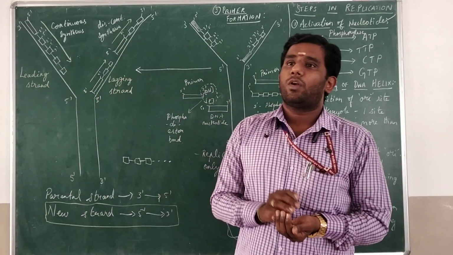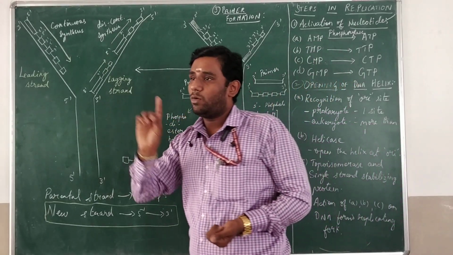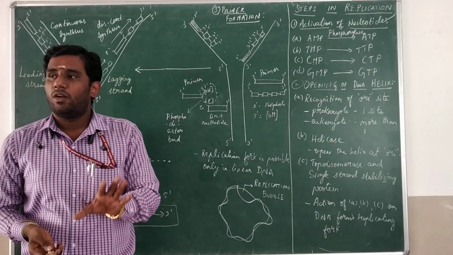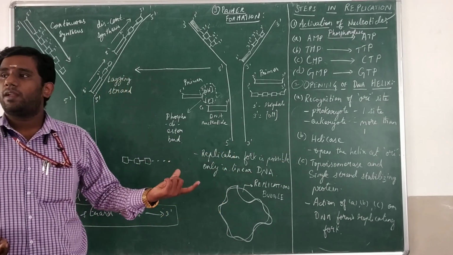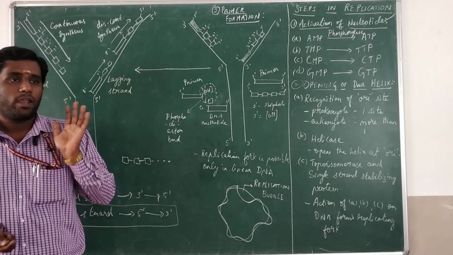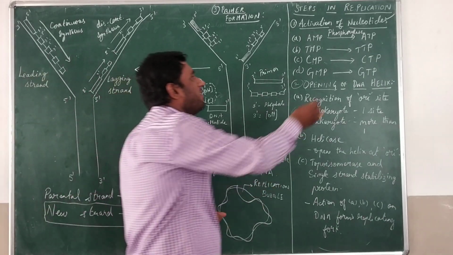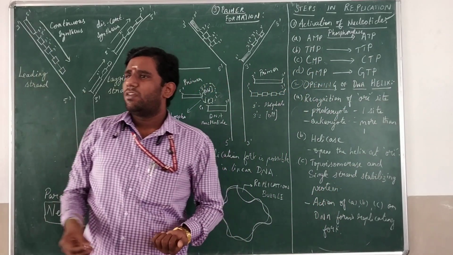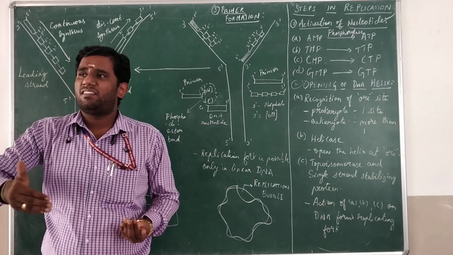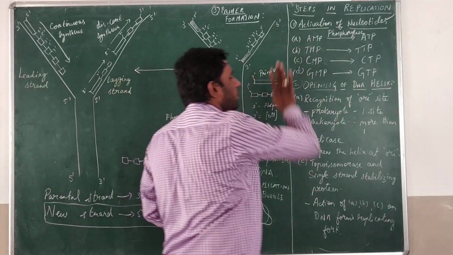This oligonucleotide is a nucleic acid. It can be a small number of nucleotides, it can be a large number of nucleotides, but that functional nucleotide chain is called a nucleic acid. Okay. The first step in DNA replication is activation of nucleotides. So what is this activation? We'll be seeing it in further processes, but for now, please remember this.